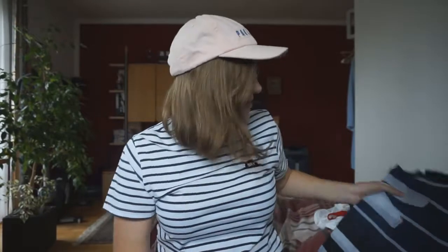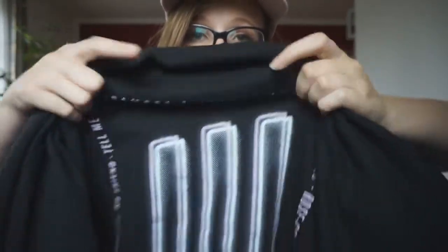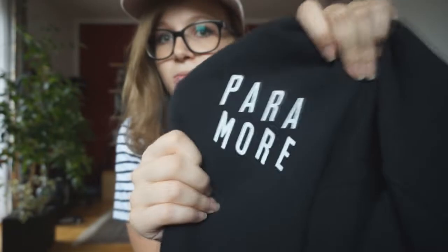We're already through with the shirts but I got one more clothing item — and who would have guessed — it's a hoodie. I really love band hoodies, I get way too many. My mom always says I get like 20 and she doesn't know which is which because they all look the same to her, which is really sad for me. It has the new Paramore symbol, and all around it there's 'After Laughter Paramore' written, along with the song titles of the album in the Paramore font. It's really simple but I really liked it. Fun fact: a friend of mine actually bought one and got two, which was really nice — I was kind of jealous.